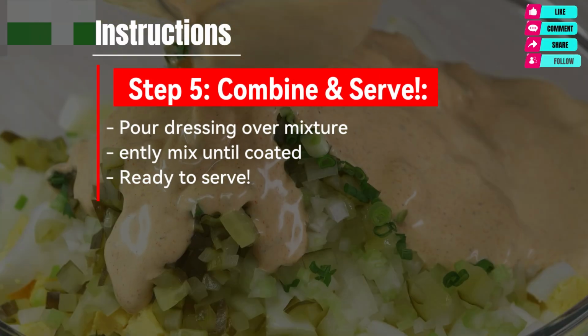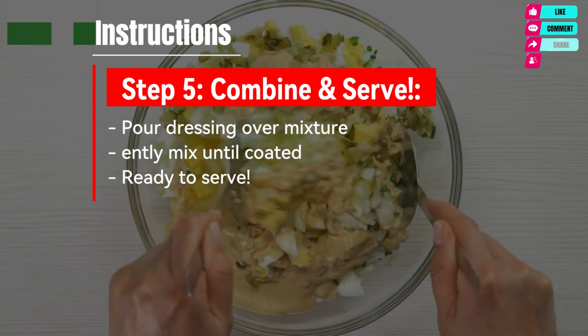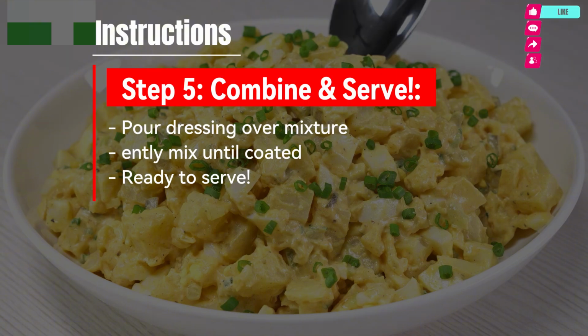Step 5. The grand finale. Combine and serve. Now for the best part. Pour your delicious, creamy dressing over the potato and vegetable mixture in the large bowl. Gently, and I mean gently, mix everything together until every piece is coated and all the ingredients are well combined. And just like that, your homemade potato salad is ready to serve. It's perfect for a picnic, a potluck, or just a simple weeknight dinner.